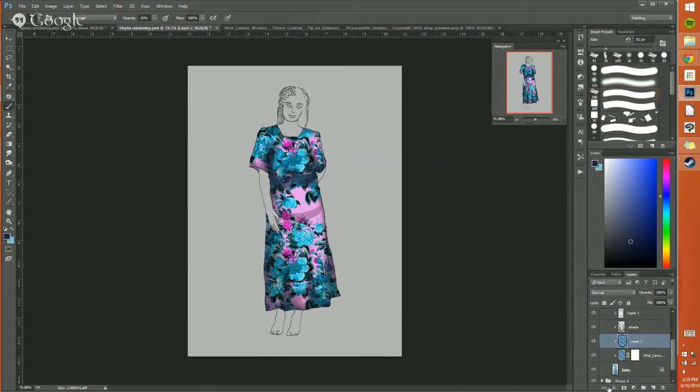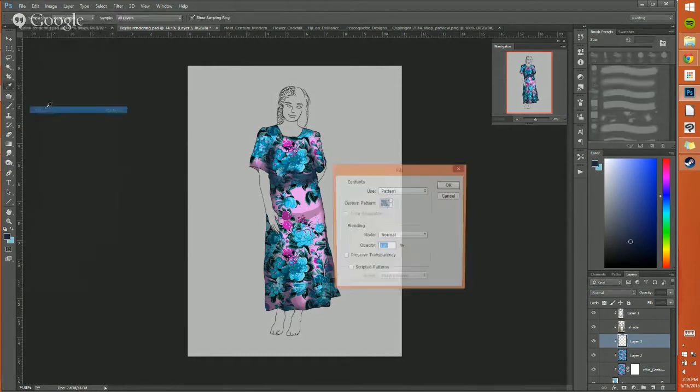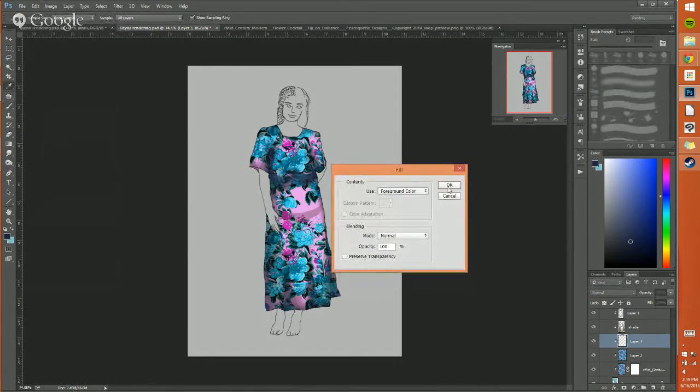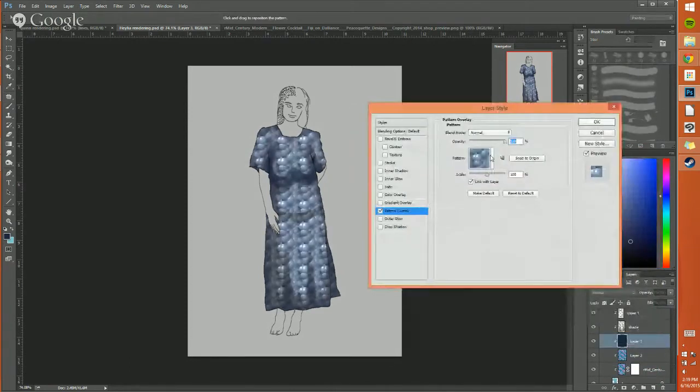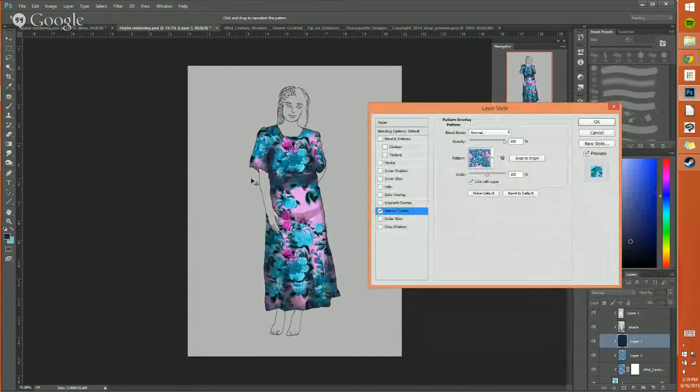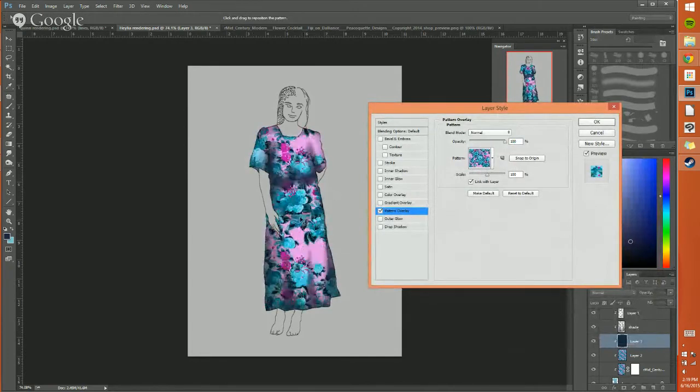But then there's also yet another way to do this, because that one didn't give you a lot of control with what you wanted to do. So let's see. For this way, you'd have to fill it with a color. Now this one, it's still clipped, but this whole layer is filled with the color that you see here. That's okay, because it doesn't really matter what color you use. So you go into special effects or layer effects, and you go pattern overlay, and then you select that pattern again. This time you can move the pattern around however you want.